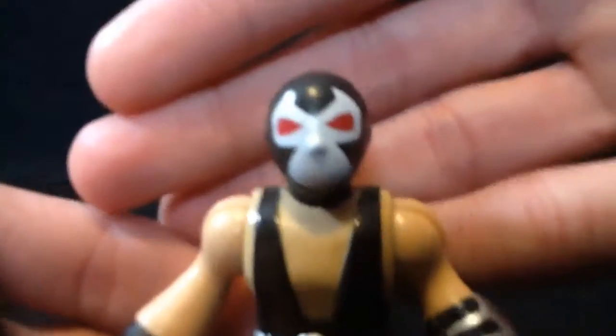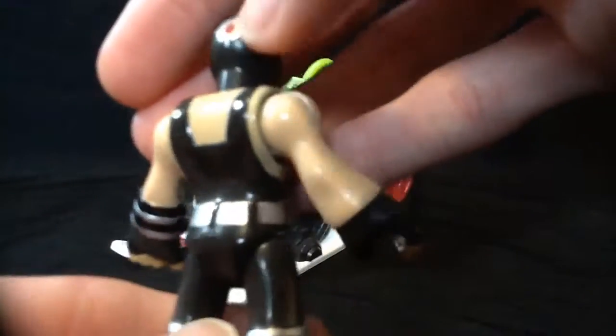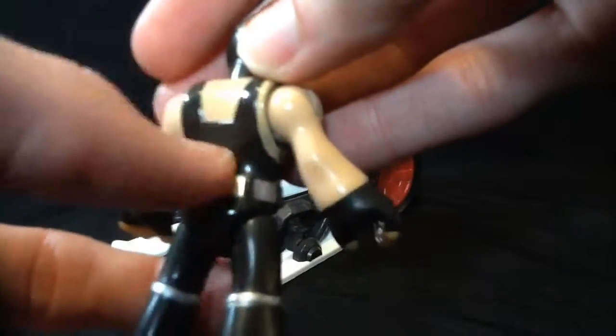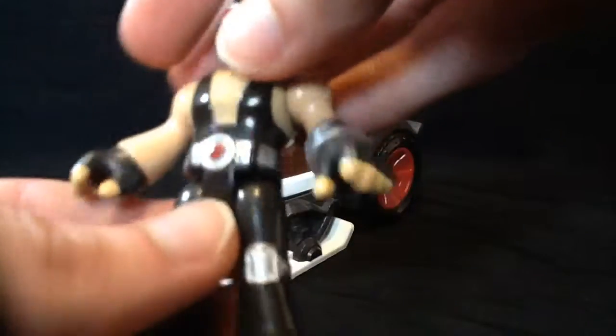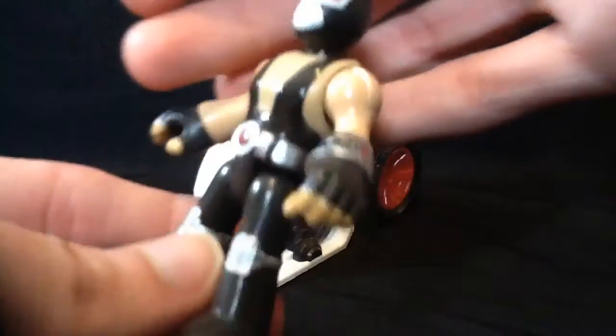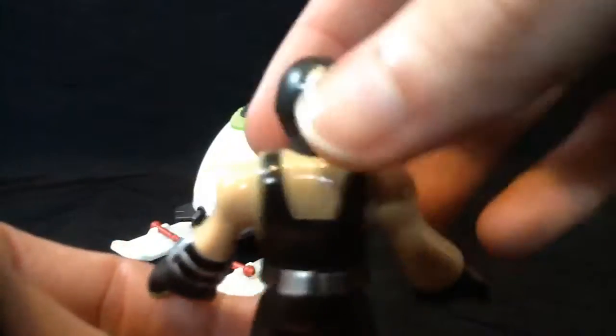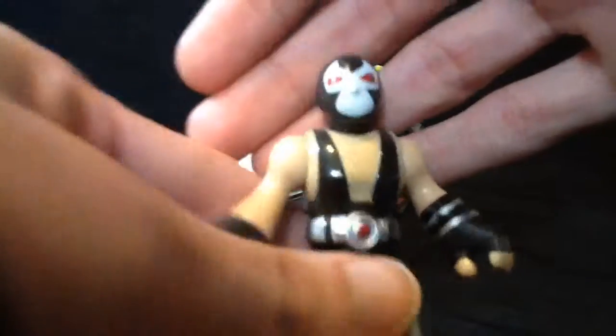But looking at Bane, he looks like Bane. He's got his... I still don't know if this is a tank top or overalls, but I guess it doesn't matter. He looks a lot like the DC Universe Classics Collect & Connect one, except he has the red going on instead of the green. Well, he's got the green on here, but you know what I mean. His belt, in particular, is very reminiscent of that figure.